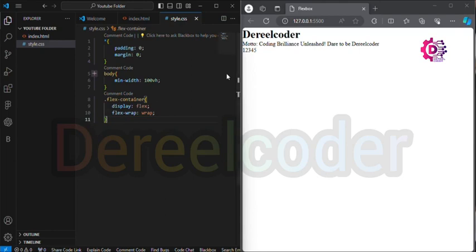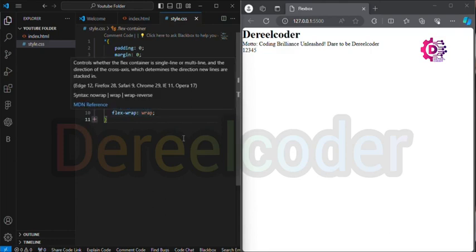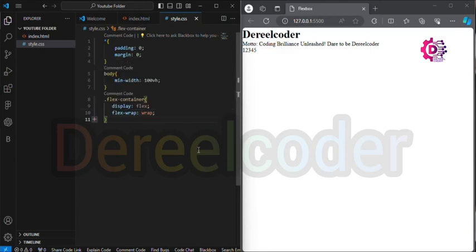If I put something like no wrap, by the time I start reducing the size of the screen, you see that sometimes it might cut off, and the thing might look ugly. Once I say flex wrap, it starts shrinking and dividing itself into twos, fours, threes. You understand what I'm saying? If the line does not contain it, it shifts to the next line. You understand what I'm saying?